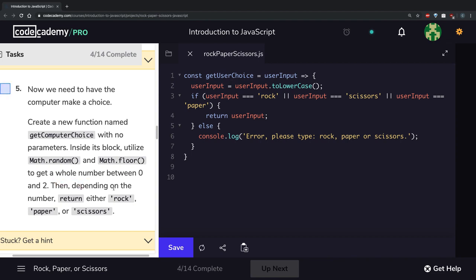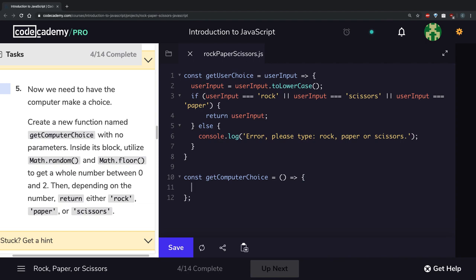Then depending on that value, we return either rock, paper, or scissors. If the random number is 0, it returns rock. If it's 1, paper. If it's 2, scissors. Let's get started with that function. We're going to assign it to a variable called getComputerChoice.